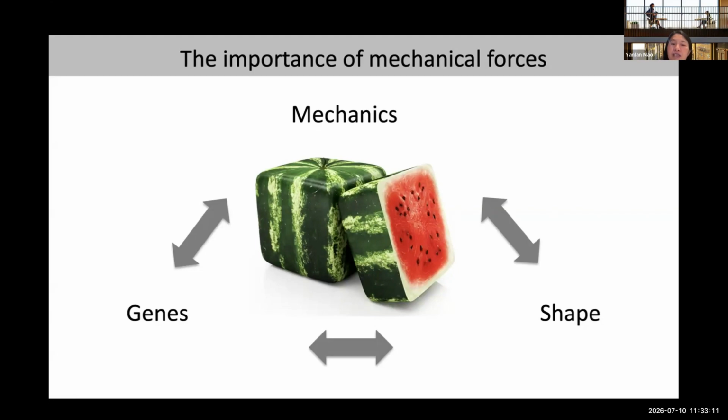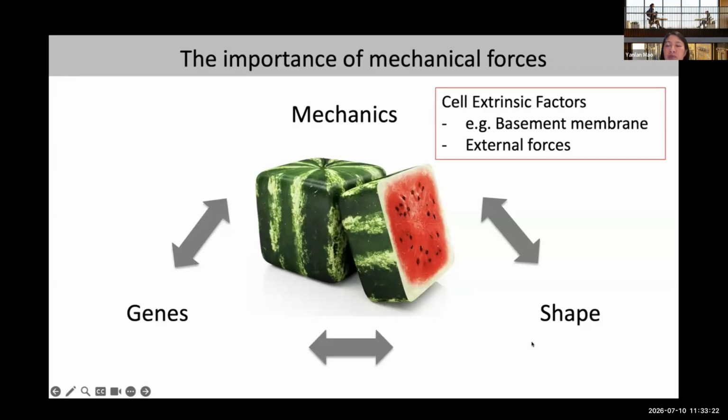And in the past, we focused mostly on intrinsic properties, i.e., how are these forces generated within the organism and the impact on tissue shape. But in the past few years, we've become more interested in the role of extrinsic forces. For example, forces from outside of the cells, such as from the basement membrane, which is a type of extracellular matrix that's just outside of most epithelial and endothelial cells, but also actually forces completely outside of the animal, from the environment. And so today I want to share these two new stories, which are all unpublished, just to hopefully get your feedback on this.